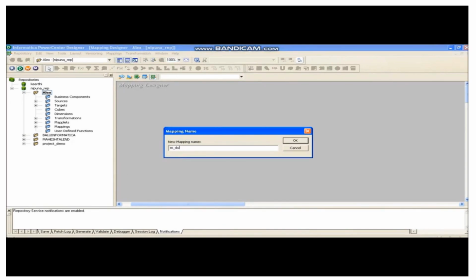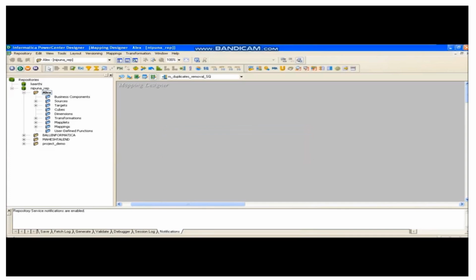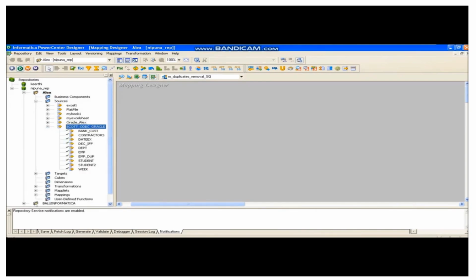I am giving the mapping name as m_duplicate_removal_sq. I have already imported the source and target table structures in Informatica from the database. I am just dragging those source and target table structures into my mapping.